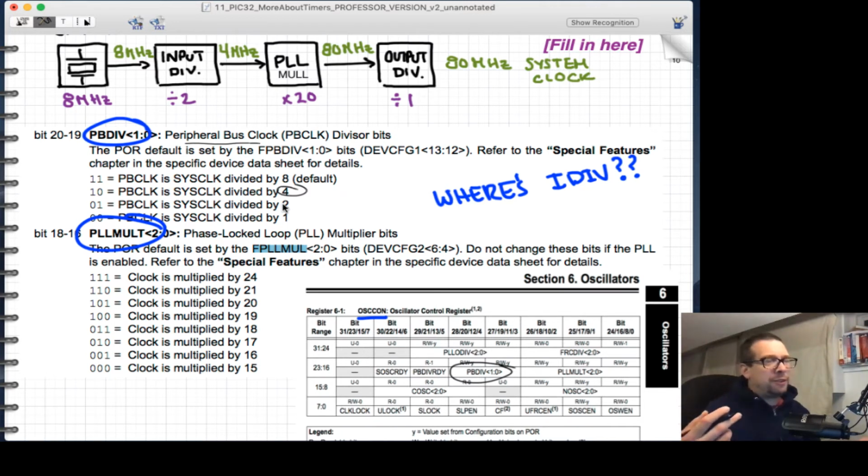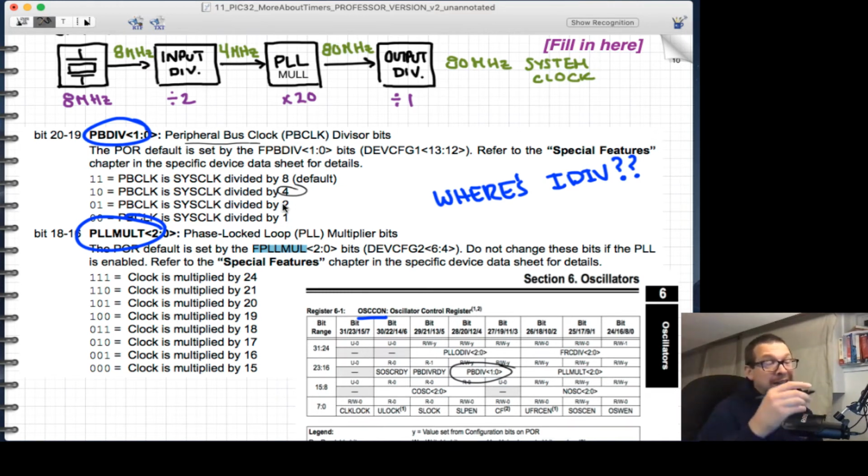Well, there's a number of reasons for it. One of them is power. The slower that you go, the less power is required to drive those peripherals, which can be important on a battery-powered application. But also, when you're doing certain communication processes, like using a serial port, sometimes you need to get the frequency of your serial port to a very specific value, and you only have a limited number of things that you can do in order to make that happen.